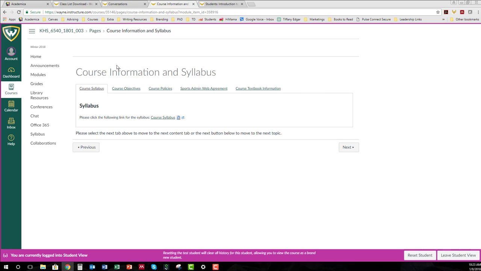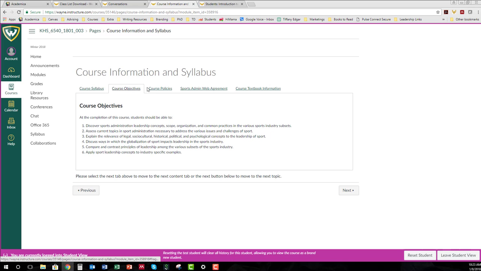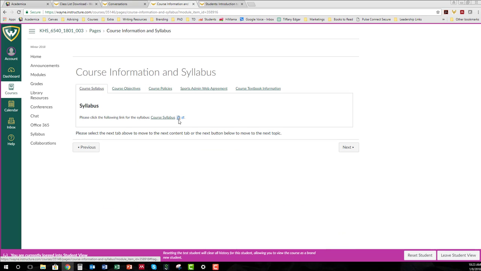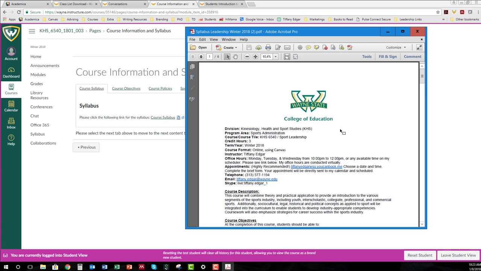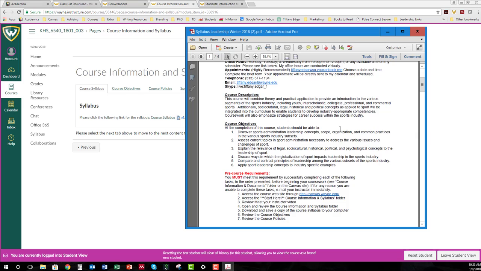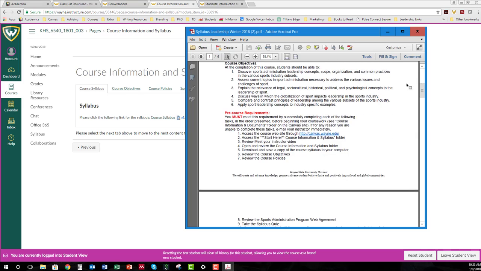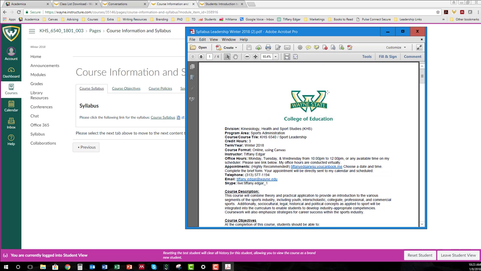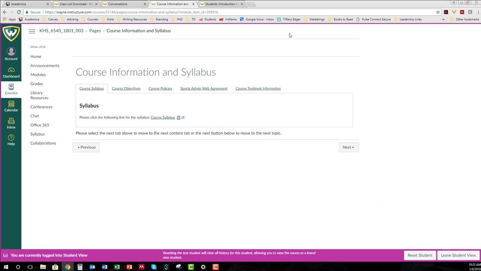Next, you'll see the course syllabus information, course objectives. Now, I like to use tabs when it comes to materials because I think it's really easy to click through and continue on with things. So just to let you know, if you see the little document and the pop-out sign, the course syllabus will pop open, and you'll see that all throughout the course in various different components. So make sure you save a copy of this. I always recommend printing it out, so that way you have a copy, but it's completely up to you.